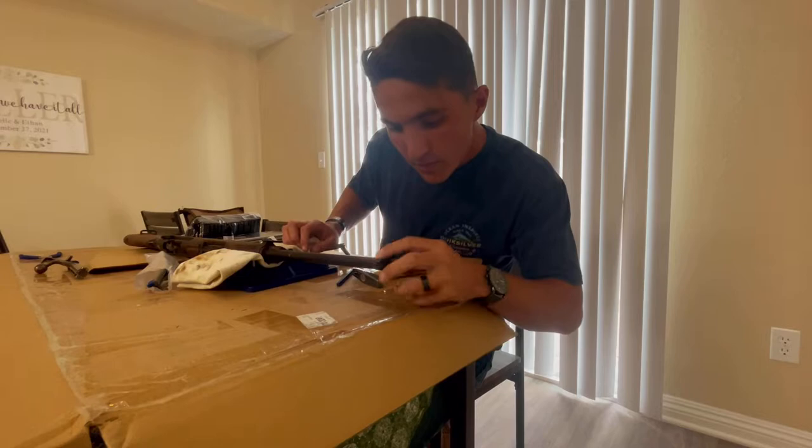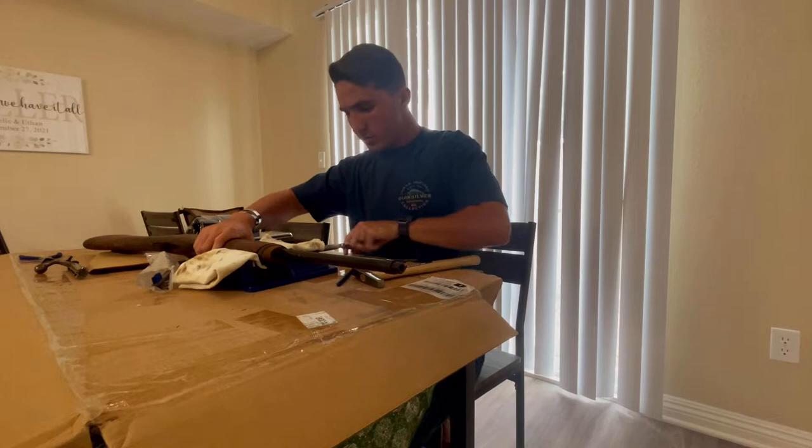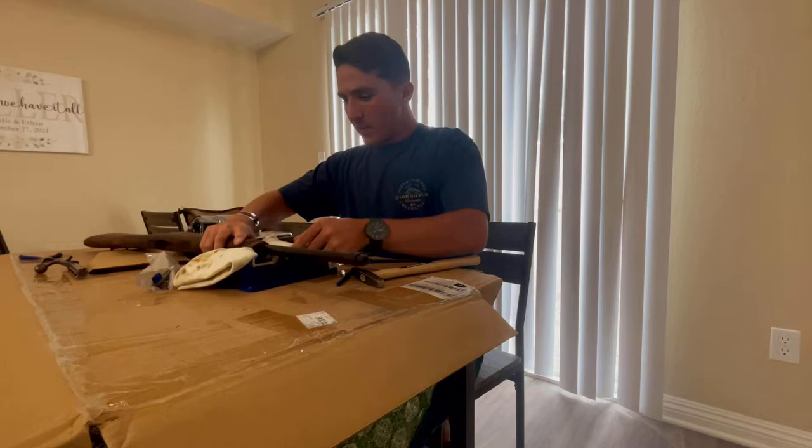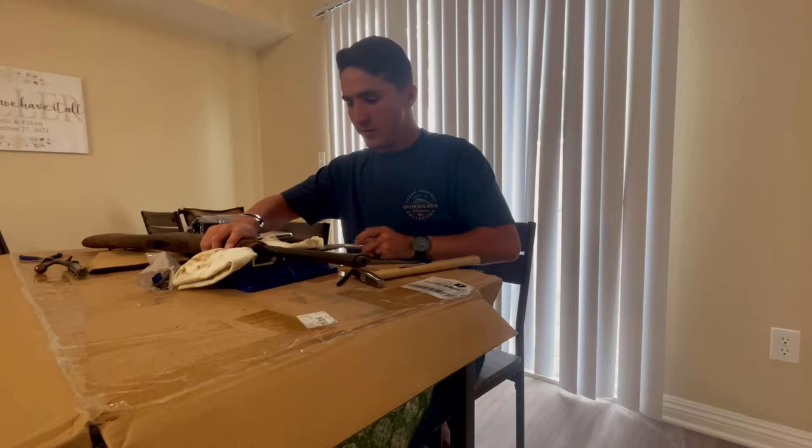Looks to be pretty good. Put another drop or something on there. You just want a drop. A dot is a lot, just like in elementary school with your Elmer's glue, so definitely don't want to go overboard with this. Make sure it's right here. I don't know if I'm going to be able to do full disassembly today, but I'm going to definitely try to. Need to get a better vise, but for now, this should work just enough.